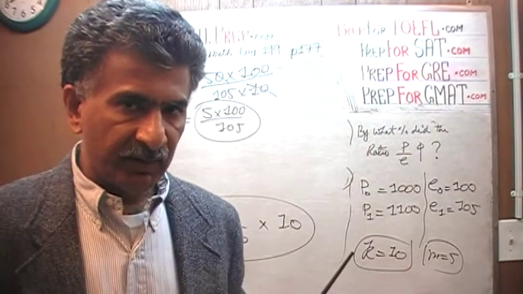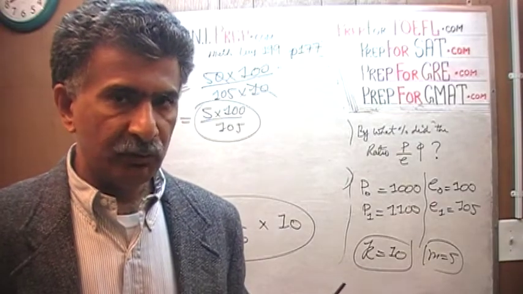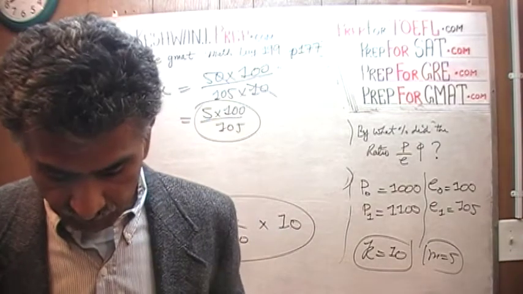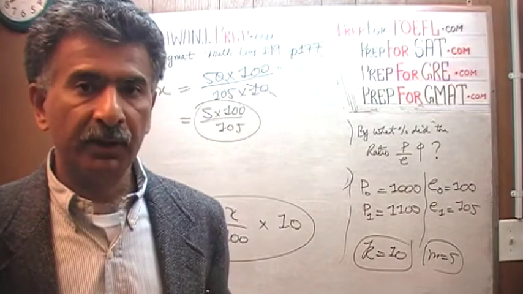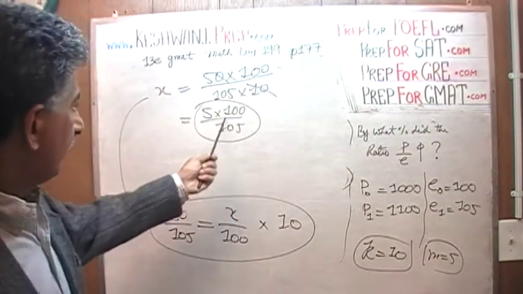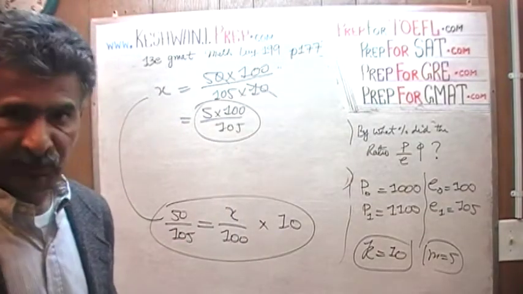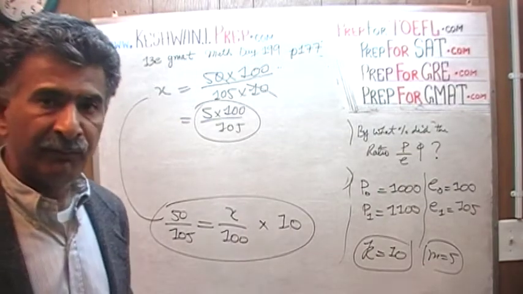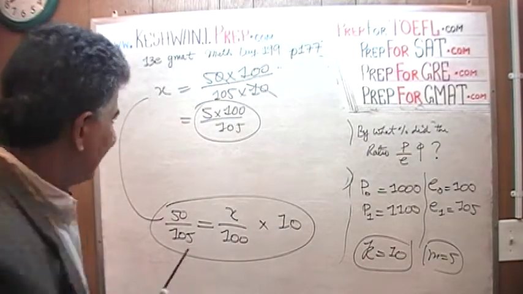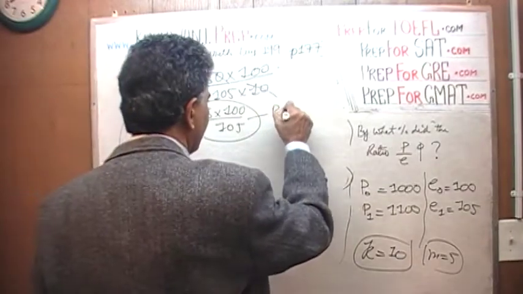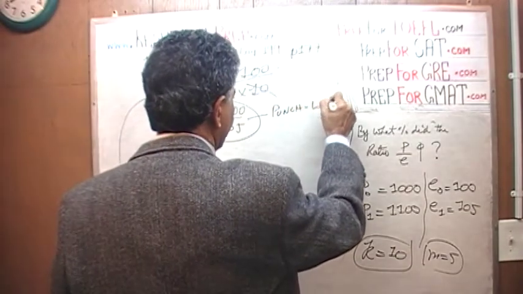It depends on the problem itself, obviously, but it also depends on how the answer choices are presented to you. As you look at the answer choices, I see 100 appearing in every single answer choice, and we have 100 appearing in our answer as well. I don't want to mess with that. We'll simplify this if we have to, but if we don't have to, then that's it. This is our punchline. This is the answer. This is the punchline, as I always call it.